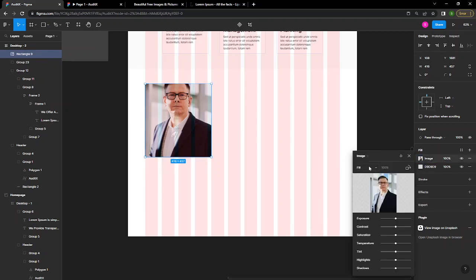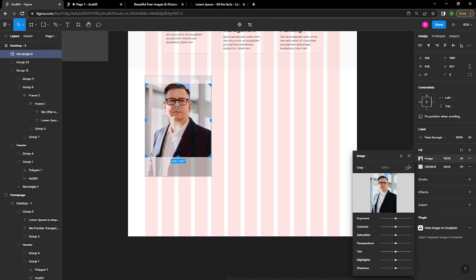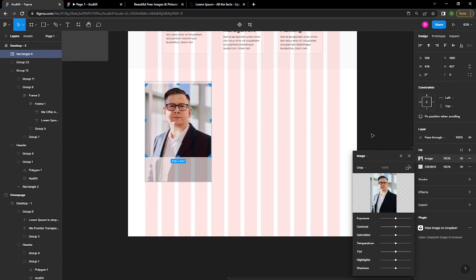Now change it from fill to crop. Now you can see the part that was cropped off. So we just need to click, hold Shift and drag it down. That's the first thing we will do.